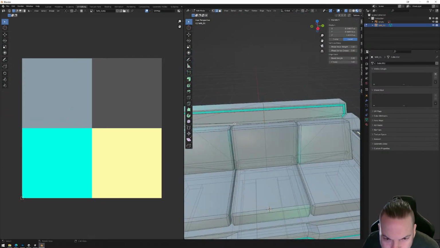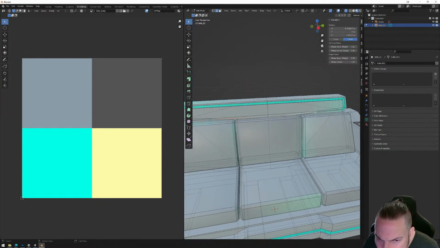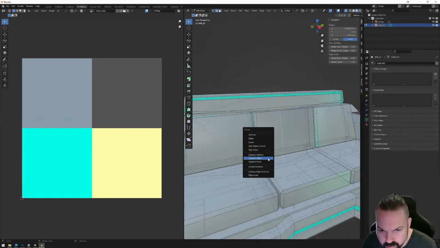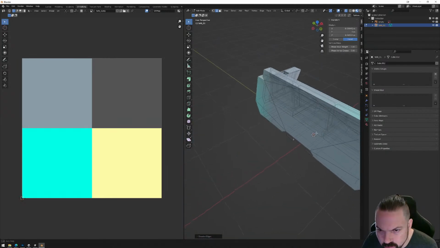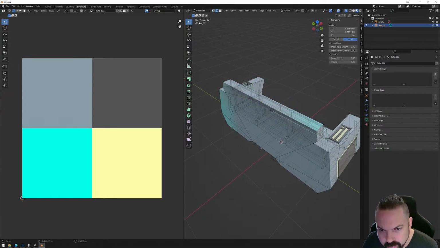Then we can kind of get rid of these two here. We don't need those. Just some final cleaning up.